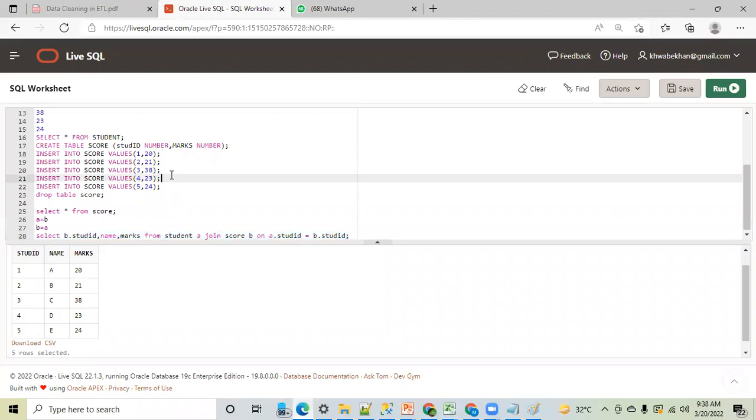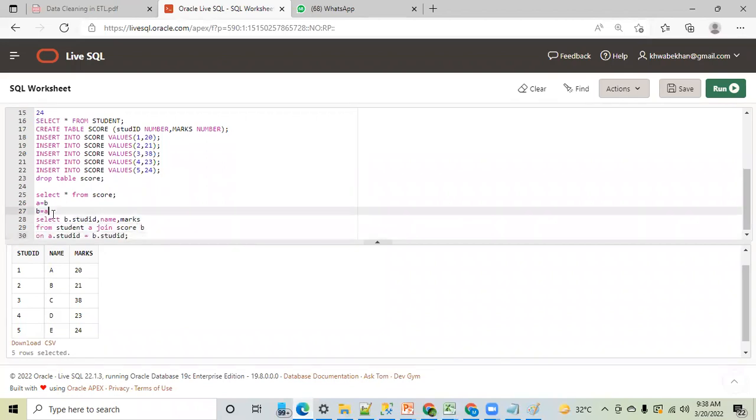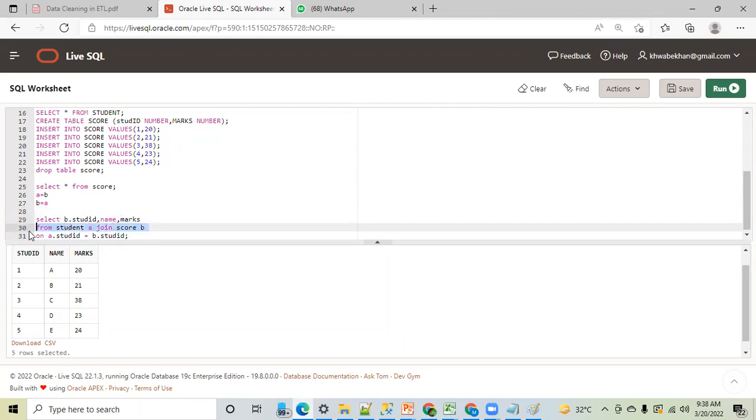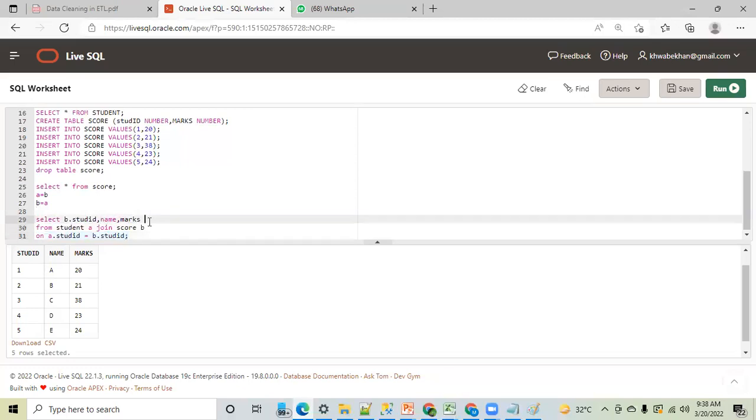Now I will tell you a best practice. When you're working in a project, what is the best practice? I will tell you. Now please remember that. First of all, write queries in this manner. Don't write all the queries in one line. Make a habit of writing queries in this manner. All the select items should be in one line. All the from and join tables should be in another line. All the on conditions should be on another line. If you write it all in one line, we will get the same result. That's not a problem. But this way you can read the query, because once you start working in a project, you will have a lot of queries, a lot of joins, and all those things. So I prefer this method.